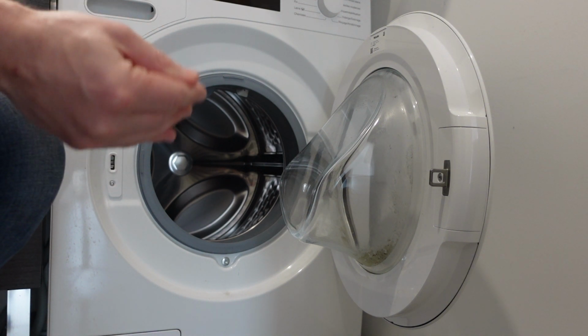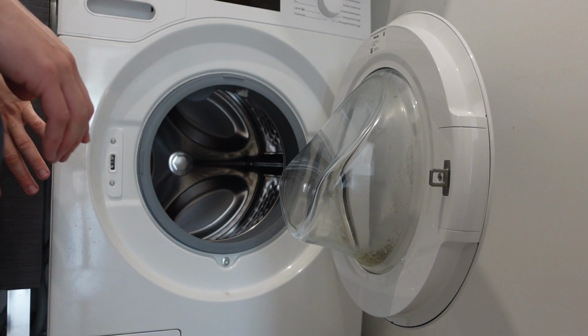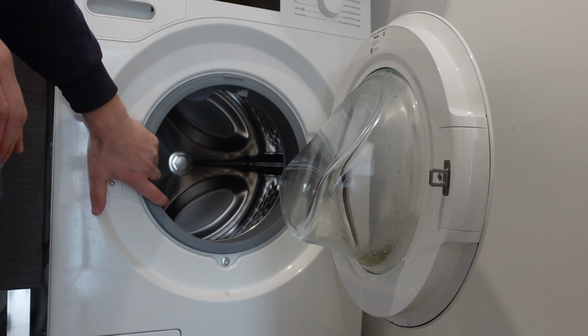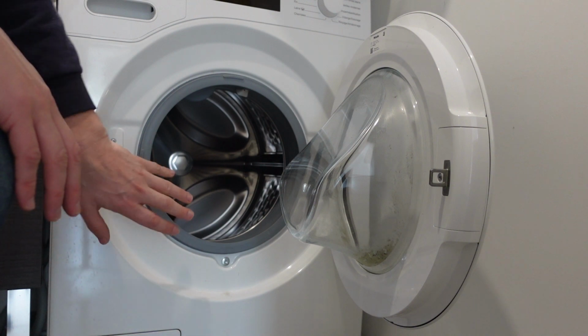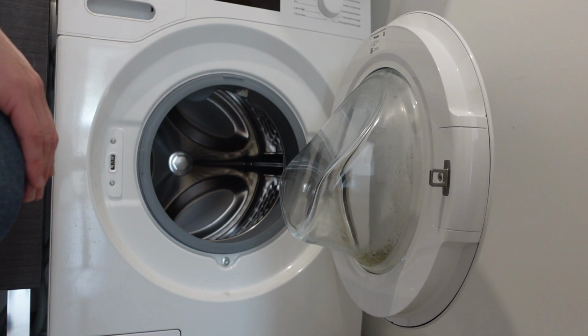A couple of the main culprits for this are going to be that the drainage hose behind the washing machine is clogged or pinched or kinked or something like that that's preventing water from getting out.